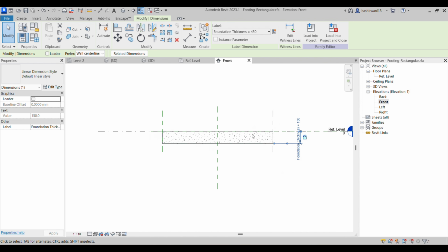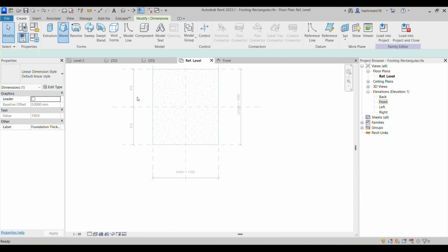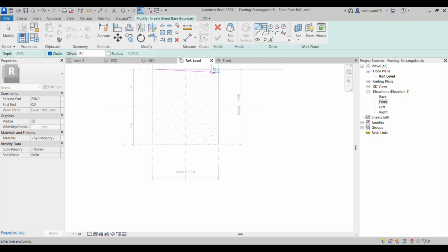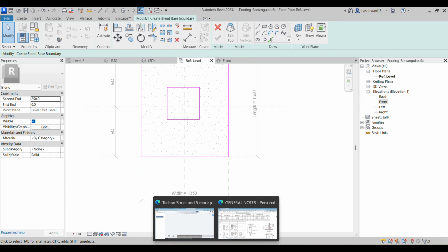But now we have to create another sort of trapezoidal thing. For that, I'm going to go to the reference plane, create, and then use the blend option here. Can you see the blend option? I'll select the rectangular tool and select the corners like this, and then I'll select the other rectangle that I have to select for the column. Now I'll click escape. This particular rectangle sitting inside this larger rectangle should exactly match the dimensions of the column that we have.